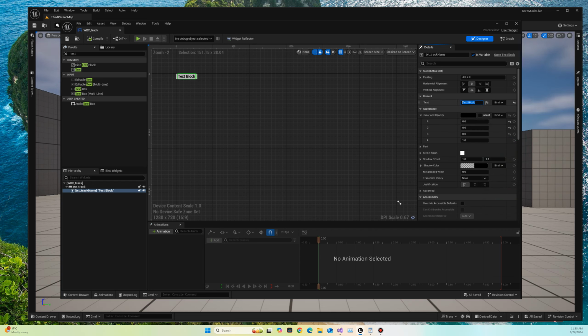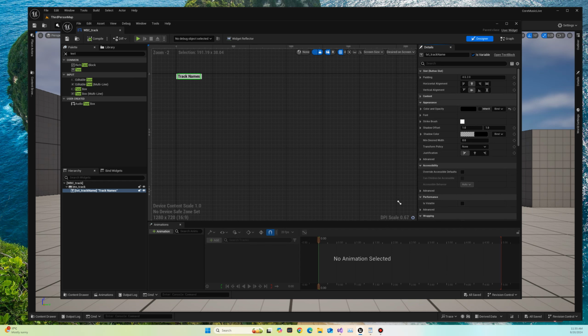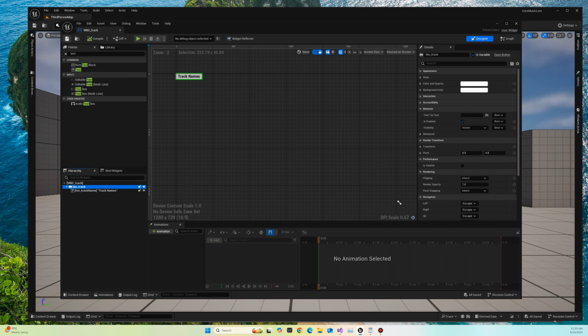I'm going to put some default text. This will get overridden when we actually create the widgets. I think we can keep everything else the same. So we have the button, we have the track name.